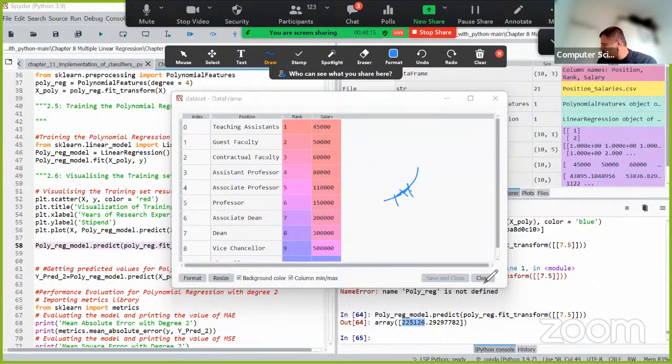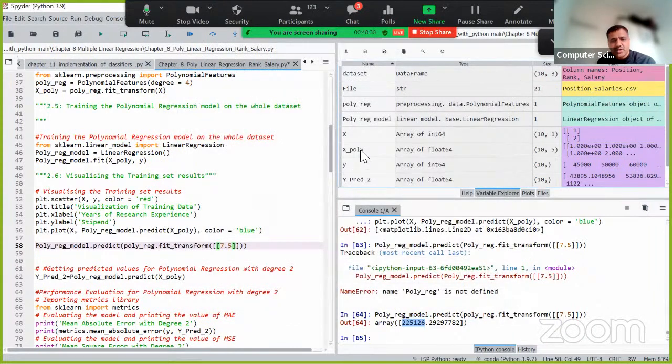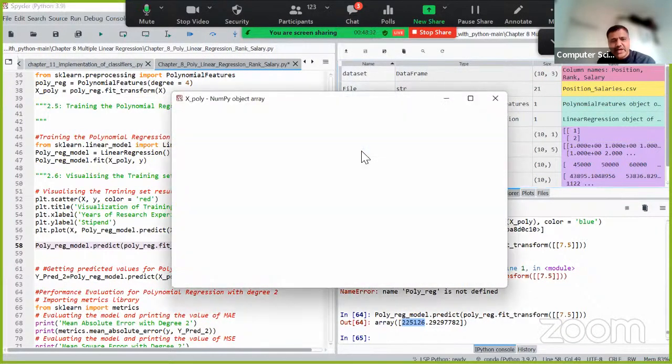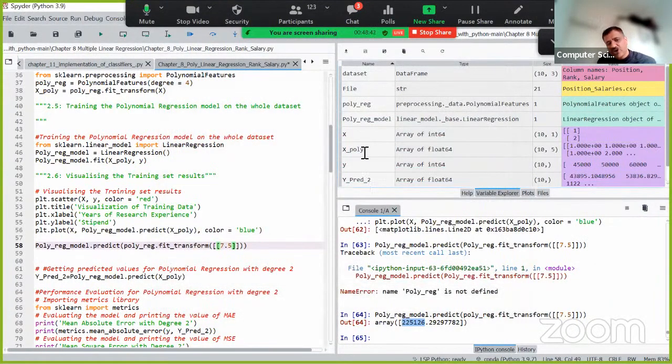Someone asked on YouTube: yes, we are actually creating more features before creating the models, and we are creating more features by increasing it to a polynomial form. Yes, because this is actually our input data. So we have changed input data from only 1 dimension to 5 dimensions. We have added more features which are polynomial in nature, and that's why our model can capture those polynomial changes and it can build the graph in this way.